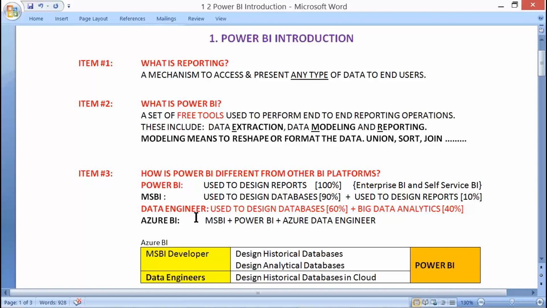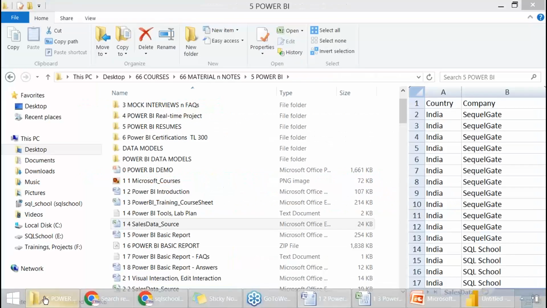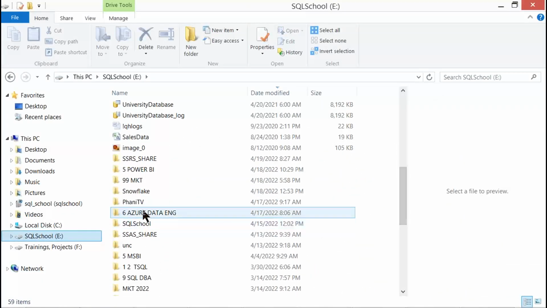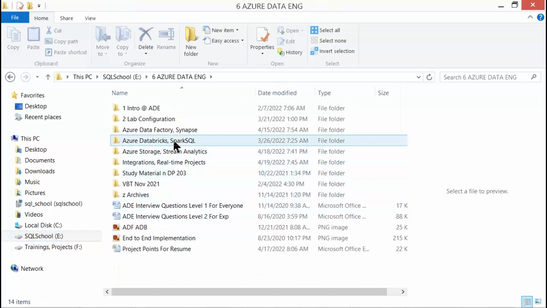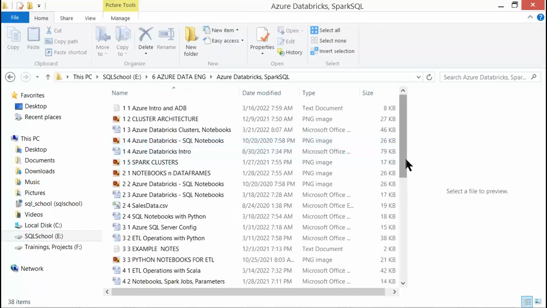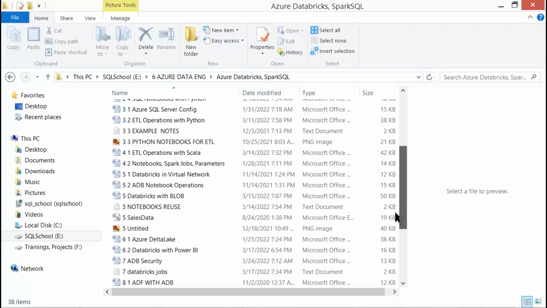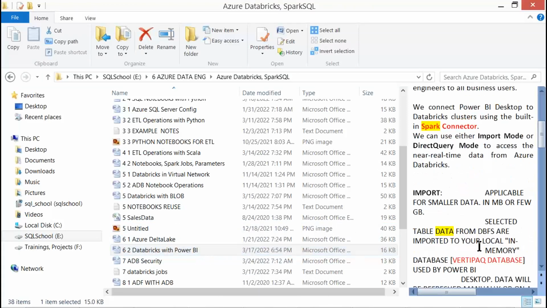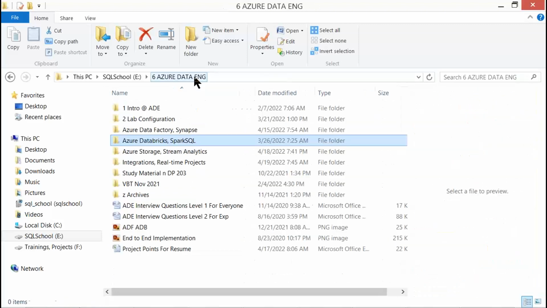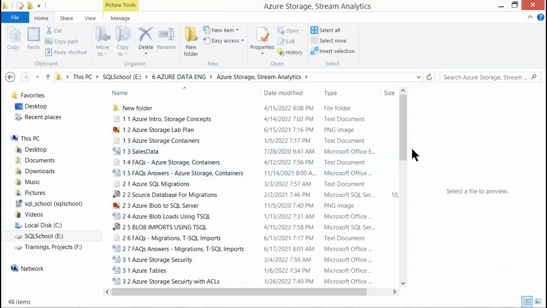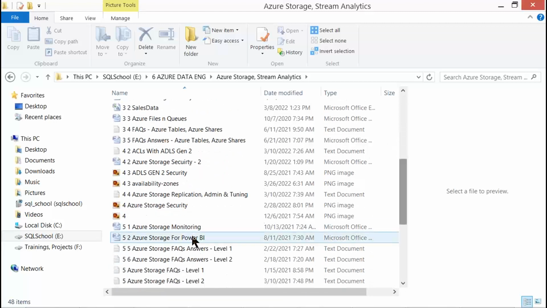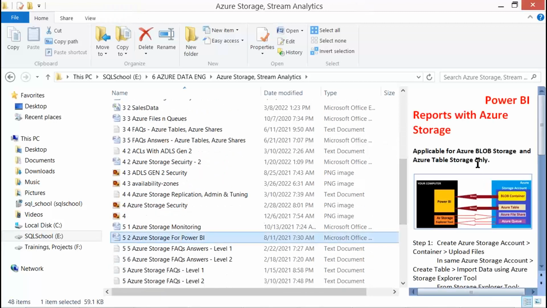Wherever we see Azure data engineering projects, we come across something called Databricks. It has some business to do with Power BI. Same way, we come across data lake storage, which again has something to do with Power BI.